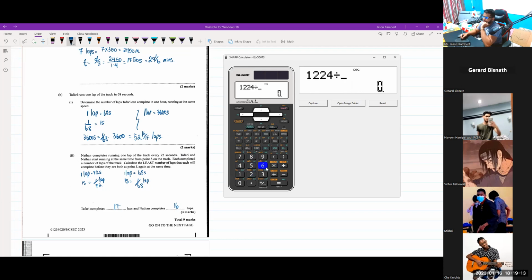This one was for Nathan. Yes, it's... Oh, Tafari go be more. This is 17 here. Tafari will be more. 2, 2, 4, why? More. 68, 18. 18 exact and 17 exact.